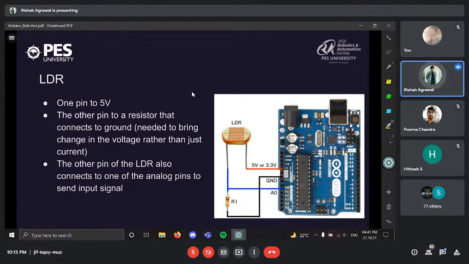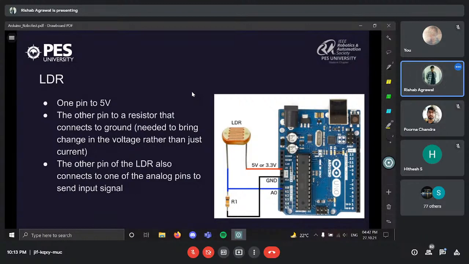It would only be the current that changes. But if you have a second resistance connected in series, and you take the point from the middle and connect it to one of the analog pins, then you're also changing the voltage between those two particular points when the LDR resistance changes. So then you can measure the differences in voltage, and that's basically what you're trying to read.